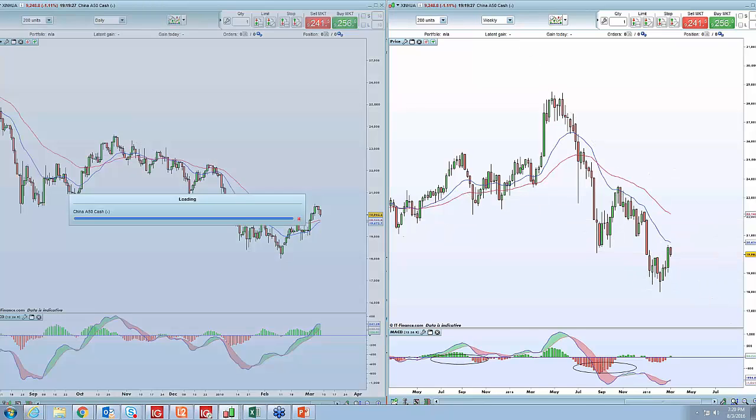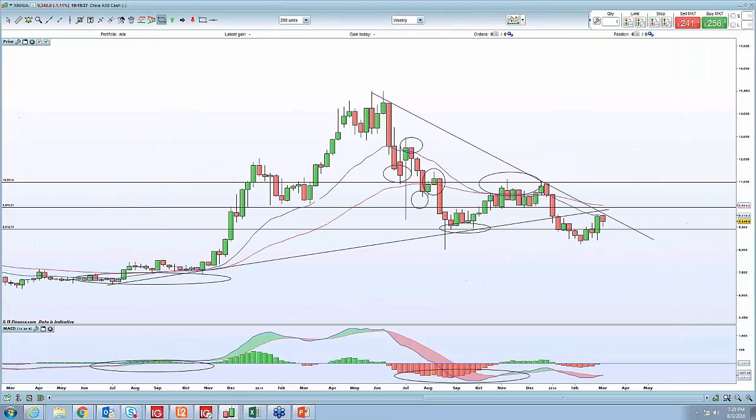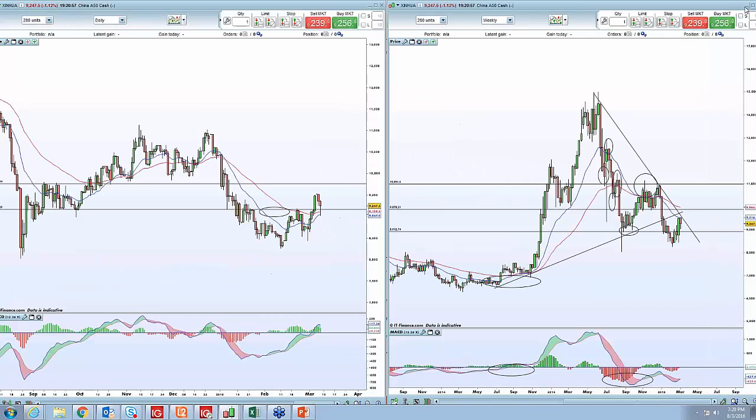Okay, moving on to China A50. Look at that, quite similar, isn't it? Daily chart, higher high, higher low, uptrend. Weekly chart, similar to the Hang Seng, testing a key resistance of this trend line. What's the level? I think the level here is not as nice as the Hang Seng, but we're looking at about 9,005 or so. Okay, this is a weekly chart. So that's the indices for you. Okay, just be a bit patient and let the market do what it wants to do first before jumping in.